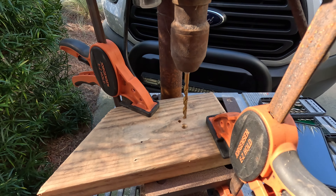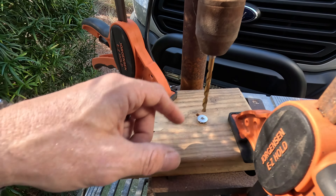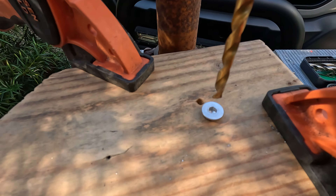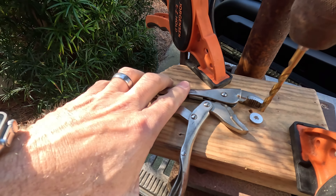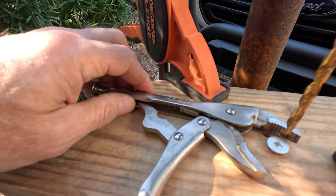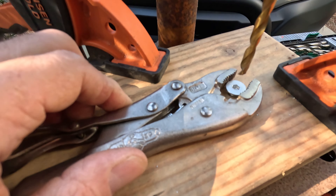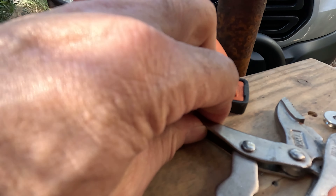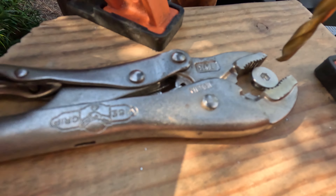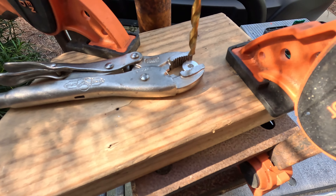So I just took a board, mounted it to a drill press — you could do this by hand too — put a hole in there that the M8 bolt will sit in like that, lined everything up so the drill bit is going to go right in that hole. Then I take some vise grips and grab the bolt so it doesn't spin, clamp it so it's sort of straight. It's a quarter-inch drill bit — that's what you need for an M6 bolt to go through. Got that bolt secured so it's not going to spin, and I'll just drill a hole here.